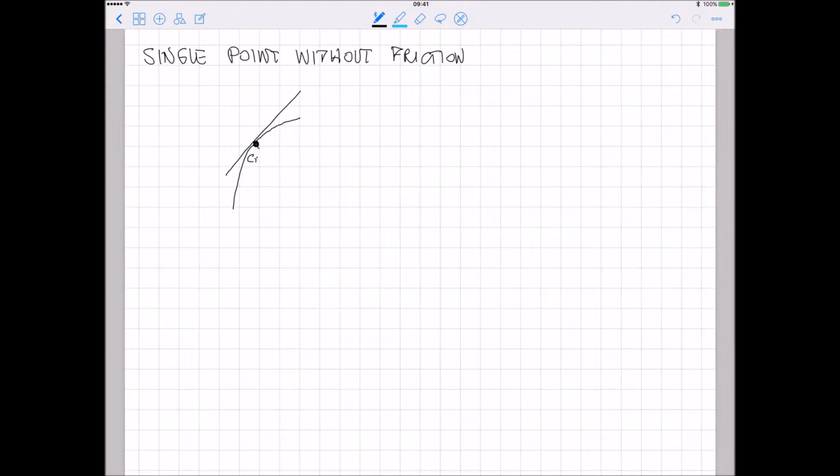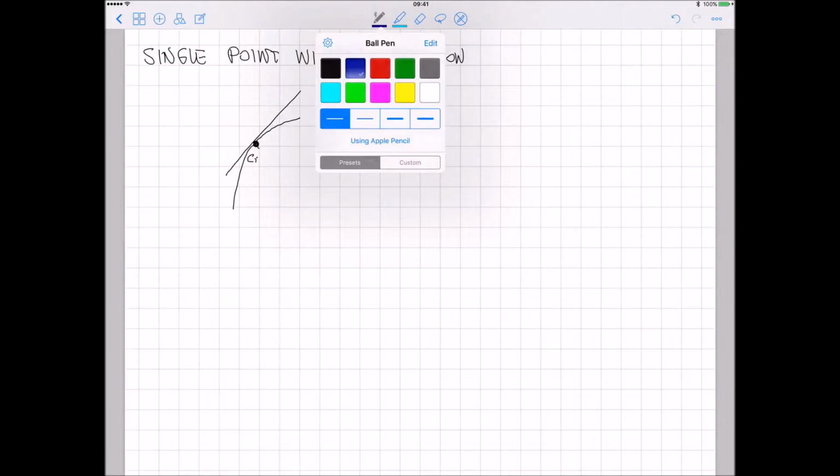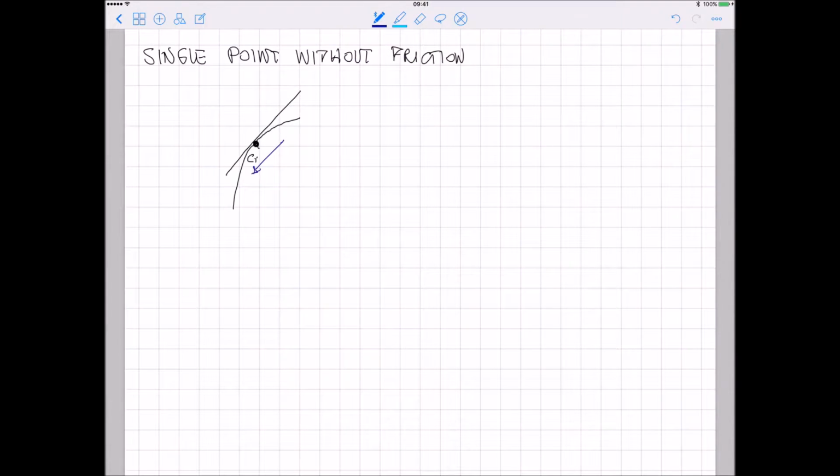What does this mean? Without friction I can slide the surfaces on each other, so I can slide in the tangential direction. I cannot, of course, rotate in three directions. What I cannot do is this type of motion. This is the constrained relative motion, because it is limited by the contact between the surfaces.